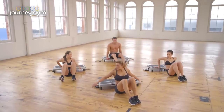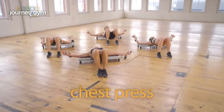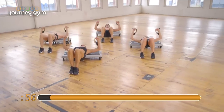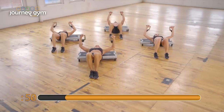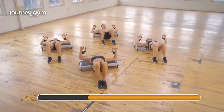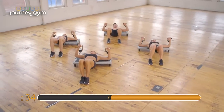Your shoulder blades are gonna be placed on the Journey Gym. And I want you to bring your tailbones up off the floor and tighten those glutes. I'm gonna bring those hands in so both arms are at a 90 degree angle. And we're gonna push up and down, up and down. Squeeze those chest muscles as you bring the arms together at the top of the exercise. You exhale and inhale. Exhale, inhale. Keep those buns up off the floor and really squeeze the arms together at the top.